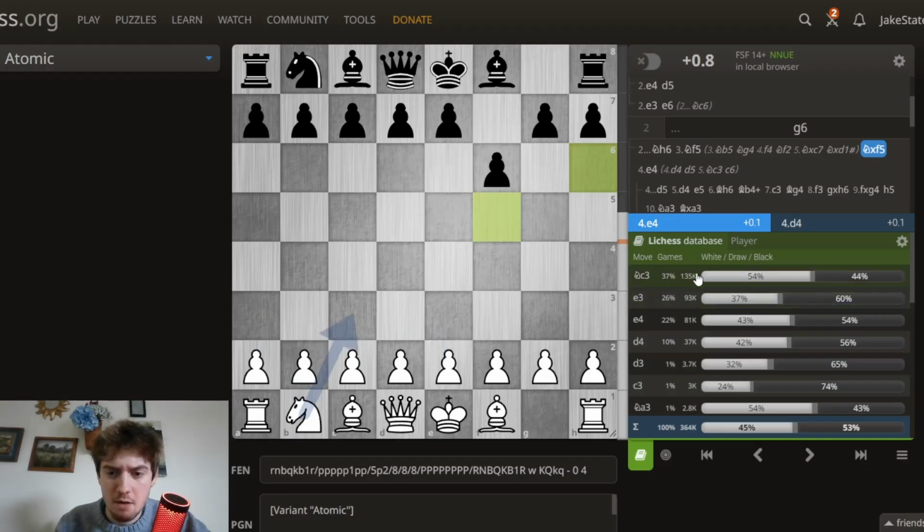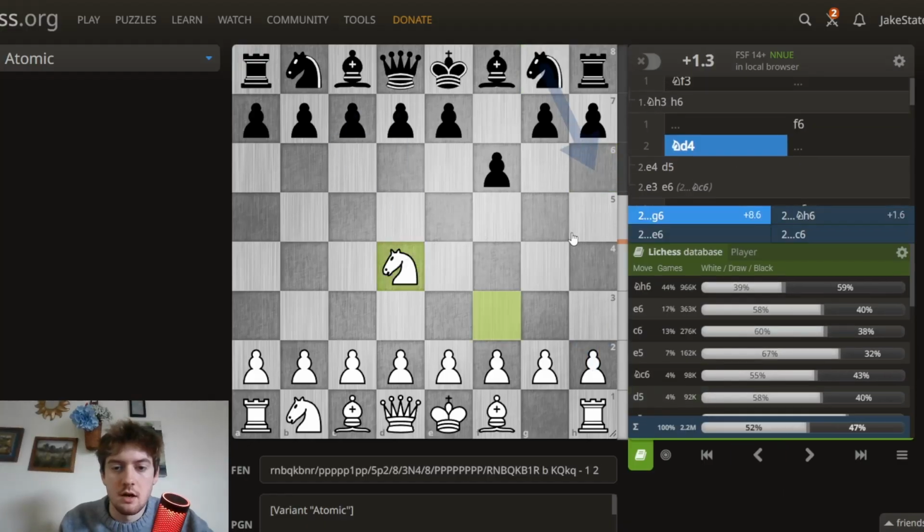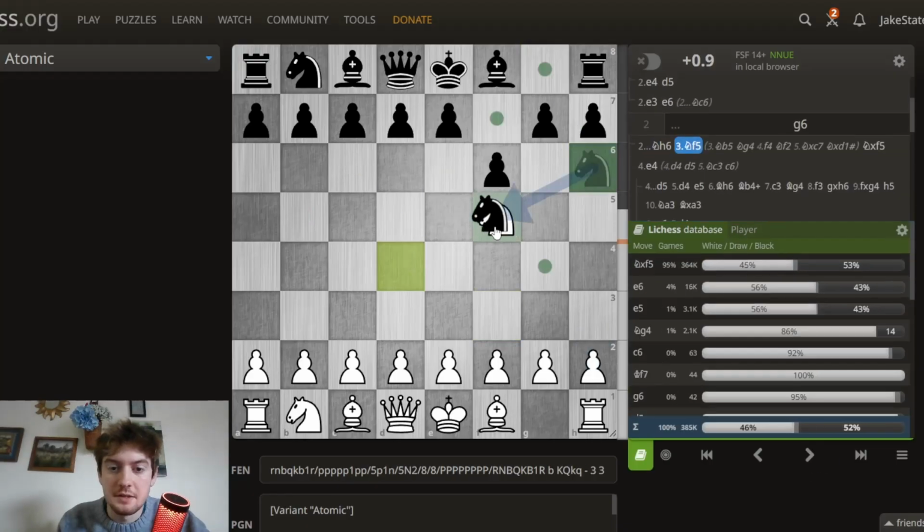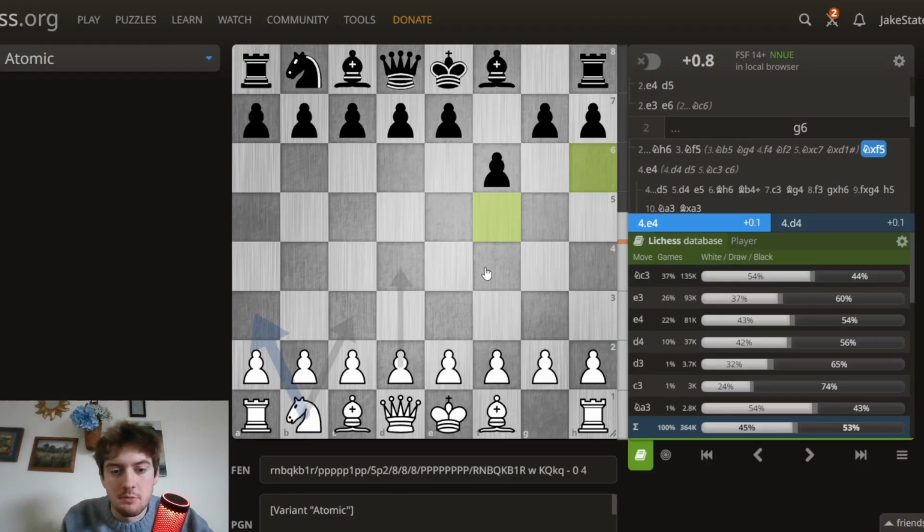And the most common move here is knight c3 followed by e3, and both of those moves are totally fine. Also d4 is fine, knight a3 is fine. This position is one where, as we saw at this level, less than half the people are going to find knight h6. So you've already kind of set one trap. They have to find knight h6. Of course, a good percentage of them will, but it's still less than half, right? So we've already tested them once, and at this point, the position is objectively pretty equal.